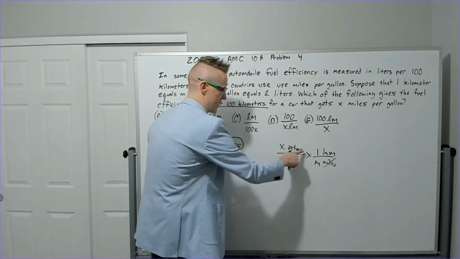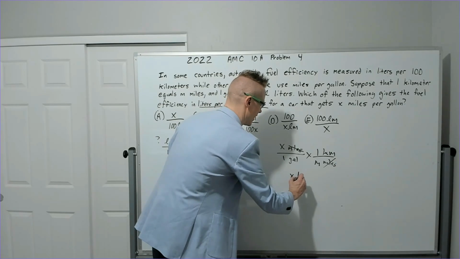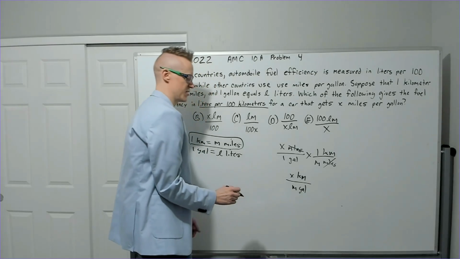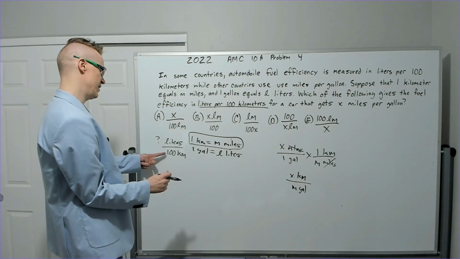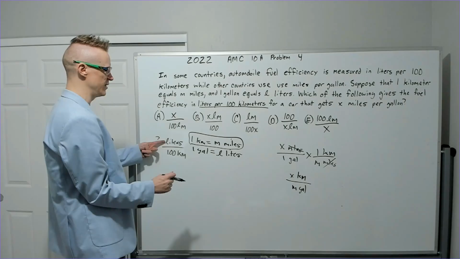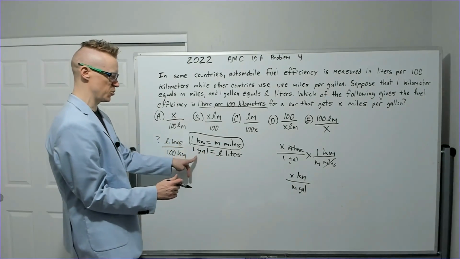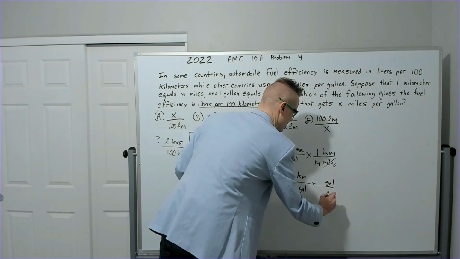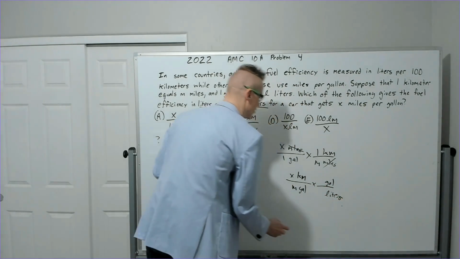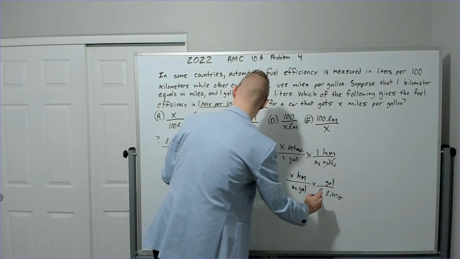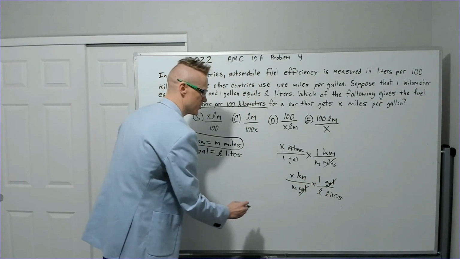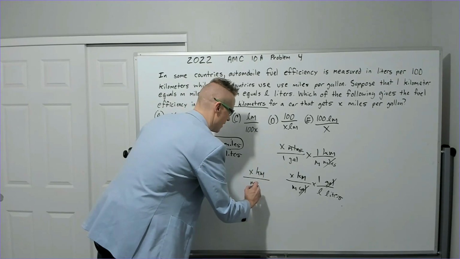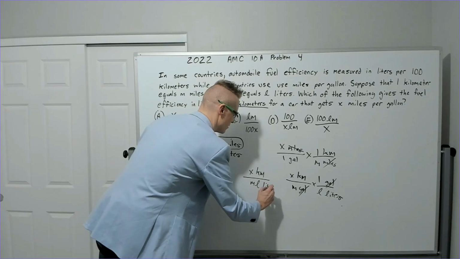So now what do we have? X times 1 is x. We now have x kilometers over m per m gallons. All right, so now what? Okay, liters. I guess I want to do the liters next. L liters is 1 gallon, so we'll put times, and I want gallons up and liters down below. And it's L liters and 1 gallon. So now gallons cancels. So now what do we got? We have X kilometers per ml liters.